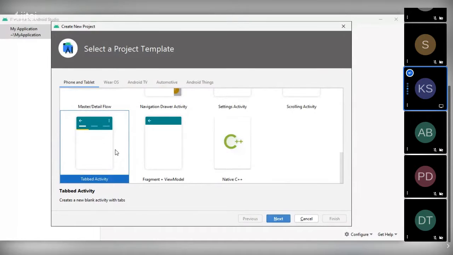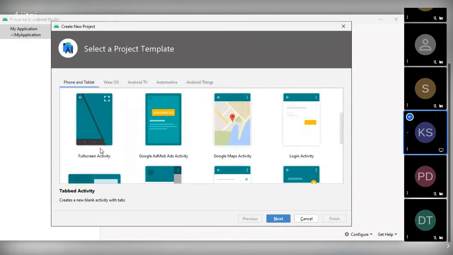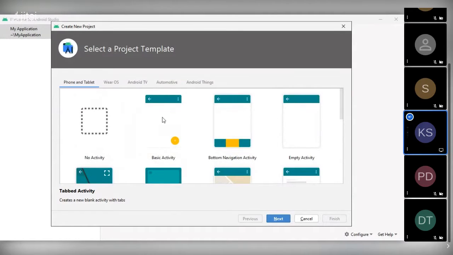Now they have switched up the layout, but these tabbed activities used to be very common before when phones were smaller and you could fit them in one hand. Nowadays, since the phones are becoming larger, tablets are becoming larger, the preference is to put the UI controls and navigation controls towards the bottom of the screen, because that is where you hold your phone.